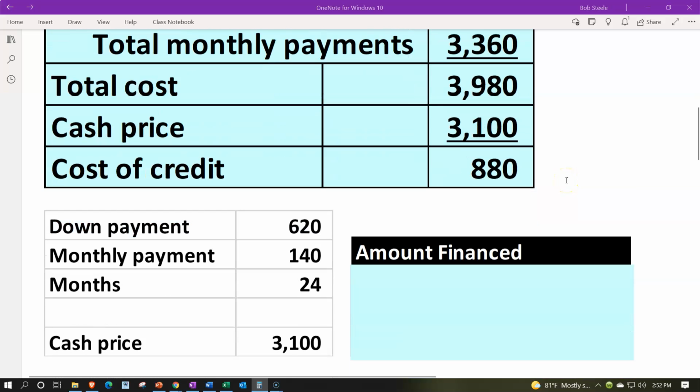Now, that's going to be a good comparison, so we could say that's a good number. We might also want to say, well, how much are you charging us with regards to the financing, not just in terms of dollar amounts over the 2 years, but in terms of interest amount. So possibly we can compare the financing charges here to other types of financing, if we wanted to look into getting better financing someplace else in order to get the cash to pay off the $3,100 full amount.